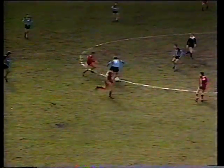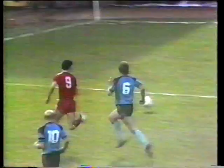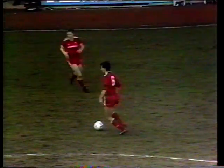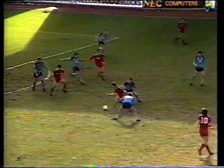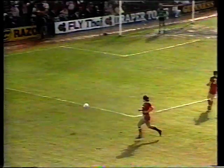Up goes Holmes. Now here's Cockrell. Whelan planting it forward for Rush, and now for McMahon. And Rush just keeps it in, but it's a Southampton throw. Townsend, Moran, Wallace. This time it's Hansen. Wallace is after him. Finds Whelan. It's his throw to Case. Oh, Case giving it away to Whelan. Armstrong throwing himself at it and then giving the ball away himself.